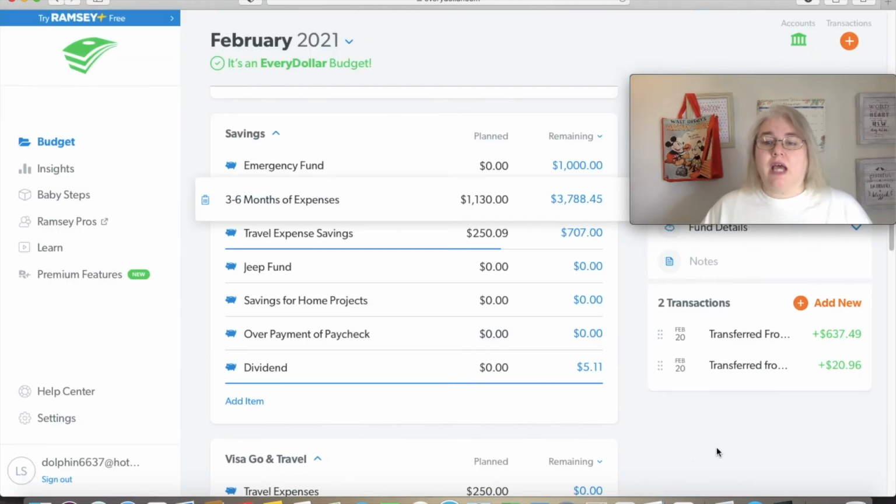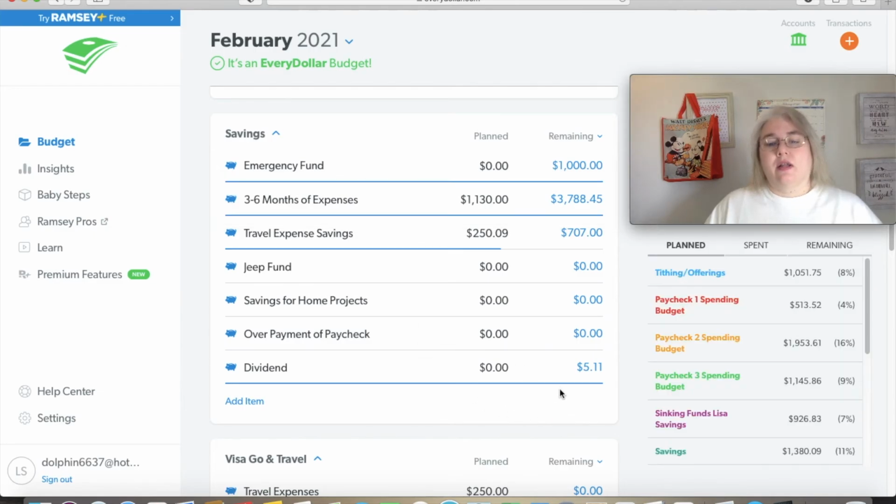So now, technically, now that I've moved those two, because I'm going to delete the overpayment next month, I'm going to delete the Jeep Fund next month. And this will still stay here in February, so if I wanted to go back and look at the notes, why did I move that money around? What was the deal? I can go back and look and say, oh, I moved it from this to this, and then I stopped funding those, and I just deleted them because they weren't necessary anymore, and it all went into this 3 to 6 month expenses, or month of expenses, which is my fully funded emergency fund. That's what this is.